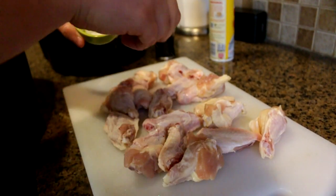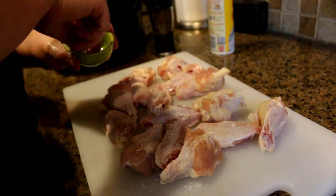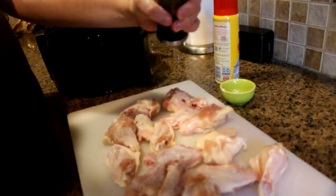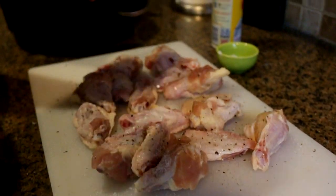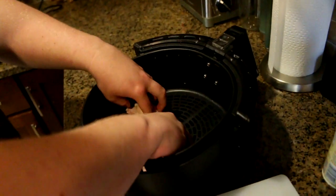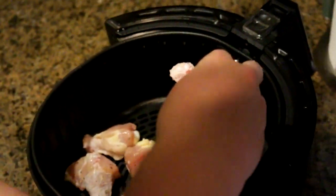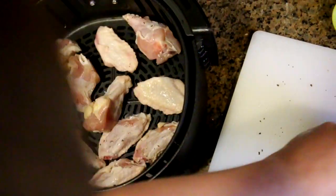That's the shtick with this, is you're supposed to just hit it with cooking spray, and the magical technology somehow converts that cooking spray into a deep fryer-like experience, and I just don't know. That was pepper. That's for flavor. We're gonna put them in here, being careful not to crowd. Actually, maybe we'll just crowd it and say screw it.